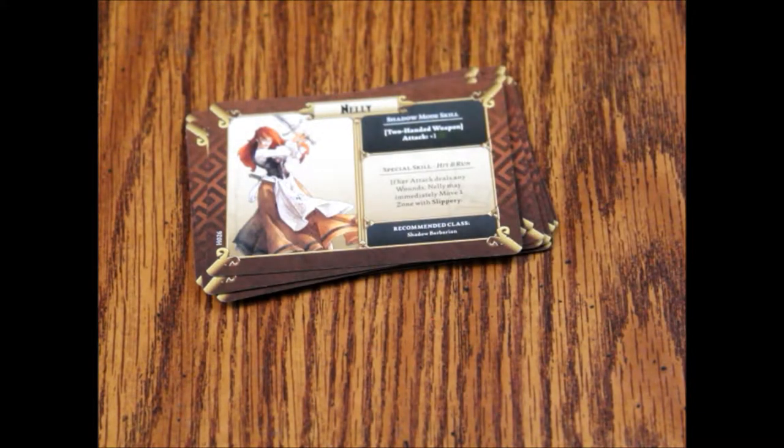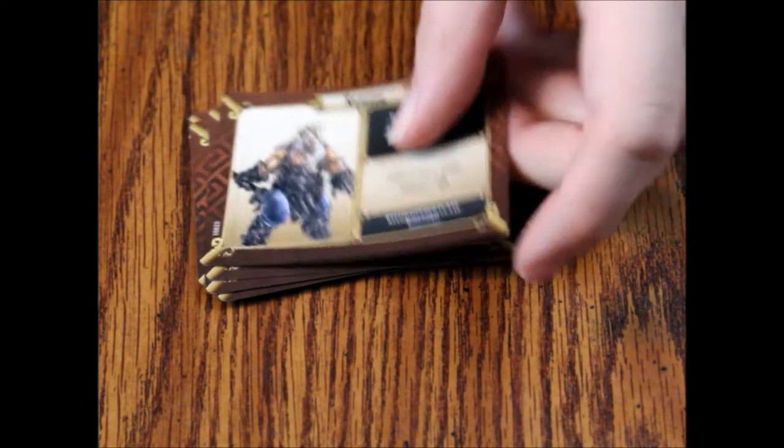Samson. Shadow Mode skill, attack double explosion, instantly kill one targeted minion. That's nice. Special skill, Stout Defense, plus one shield. Recommended class, Bone Crusher.